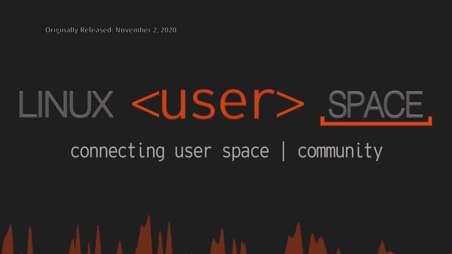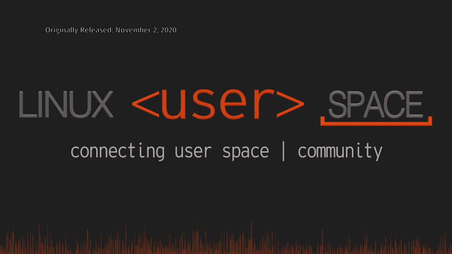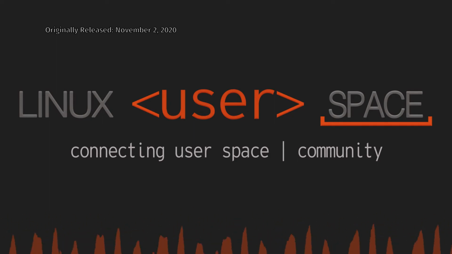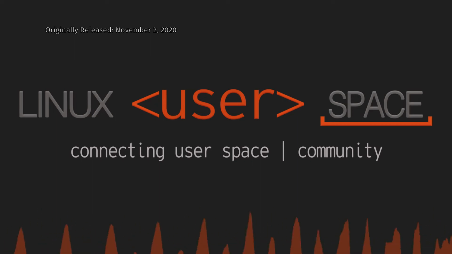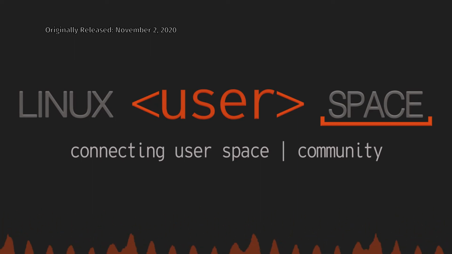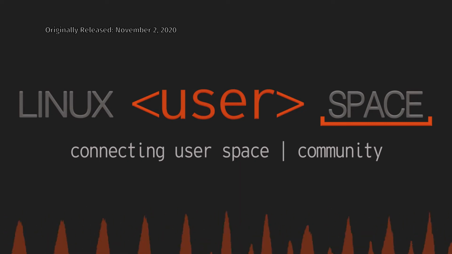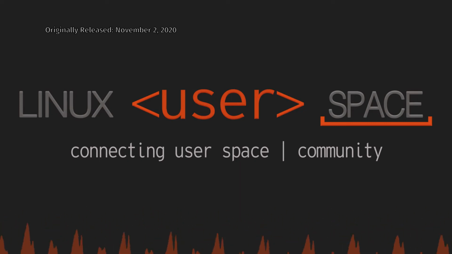Well, counterpoint. You probably could get away with it, and let me tell you why. If you handed this to someone straight out of Windows, straight out of Mac OS, and you said, hey, you need to install some software, go to the website, download the deb, install it, that would actually not be that far away from what they're used to, right? In Mac OS, you got to go get the DMG or whatever app file, and in Windows, you got to go find the MSI or the EXE.